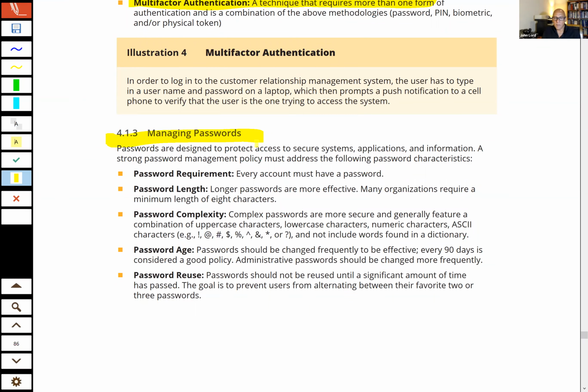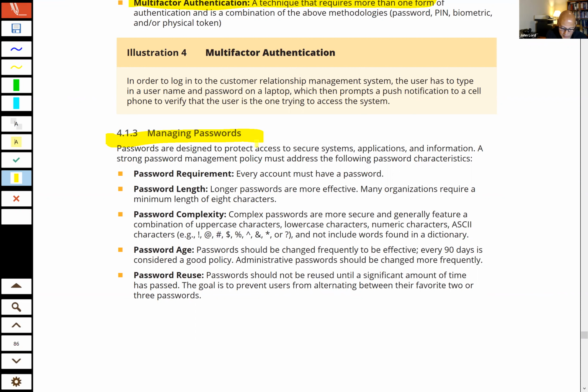Okay. Managing passwords. I heard that all this stuff they make us do with the length of the password and so many characters and so many symbols and all that, it doesn't work. The person that came up with all this, it turns out they were wrong. So all that hassle they're making you go through turns out to be a very ineffective means of managing access to a system. But we have to manage passwords.